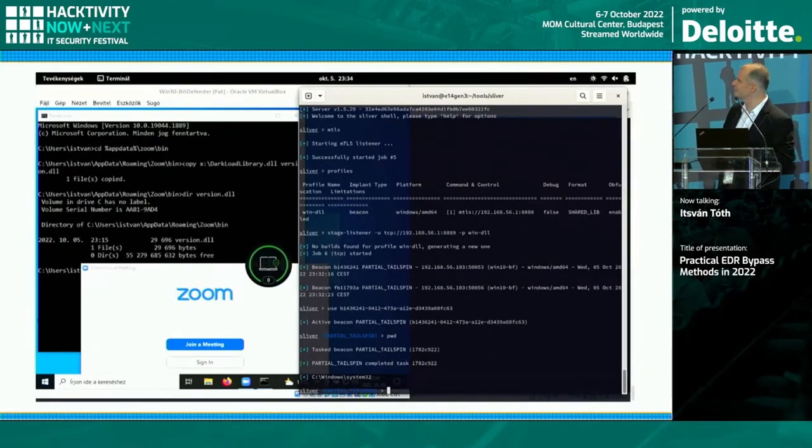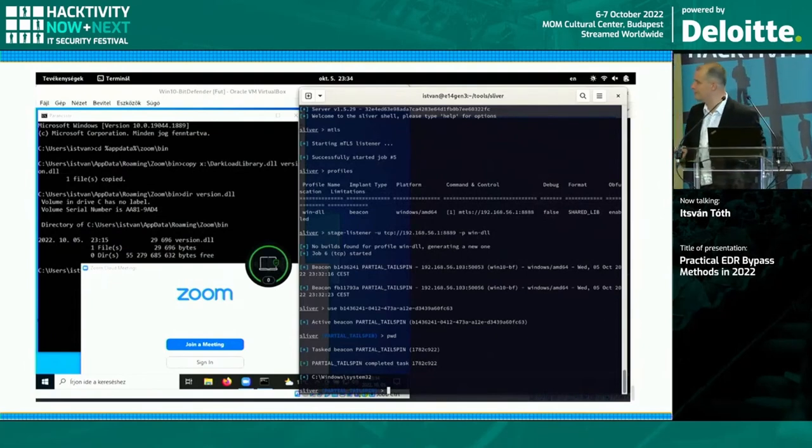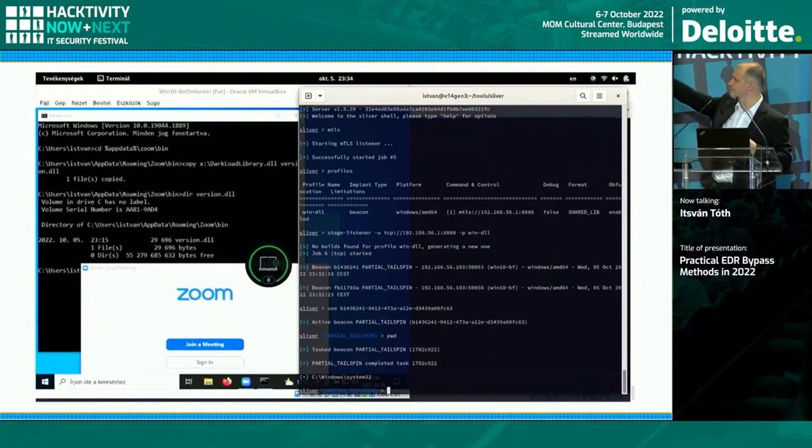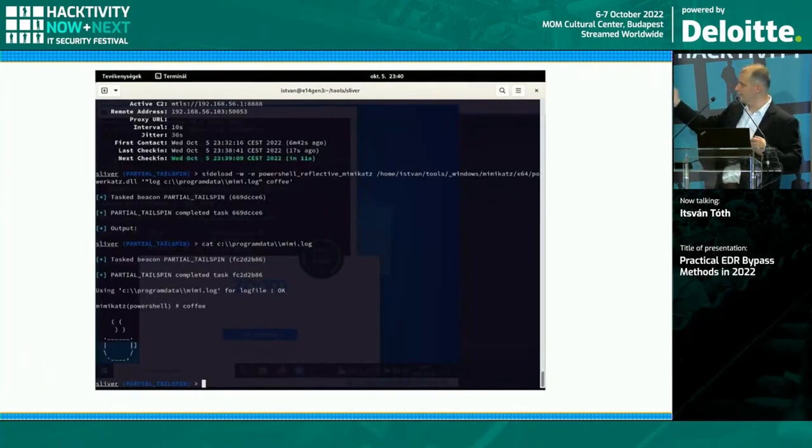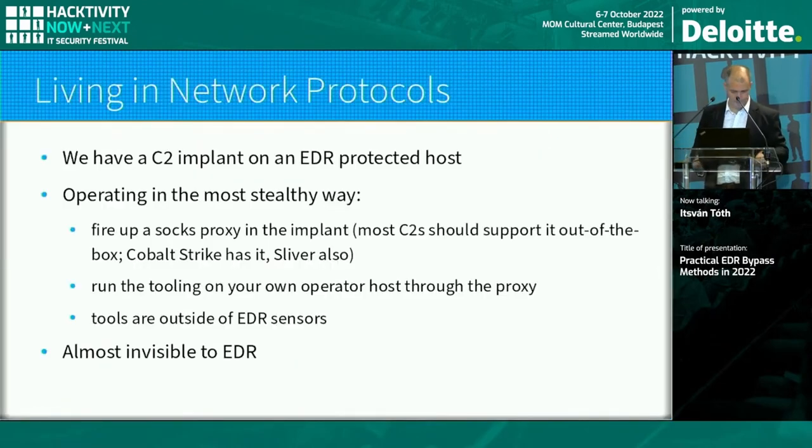It is just a screenshot. I fear you cannot read it, but this is just a demonstration screenshot for this. There is the version DLL, Zoom opens, and the Sliver C2 framework connects back. And if you implemented the dark road library technique against EDR, and also the unhooking technique, even after this you can run, for example, Mimikatz here. So I just try to show this without mentioning any EDR products. And okay, so that was the Zoom.